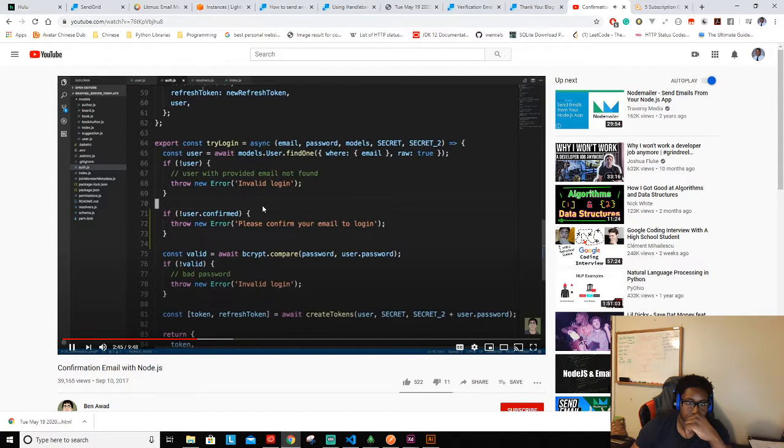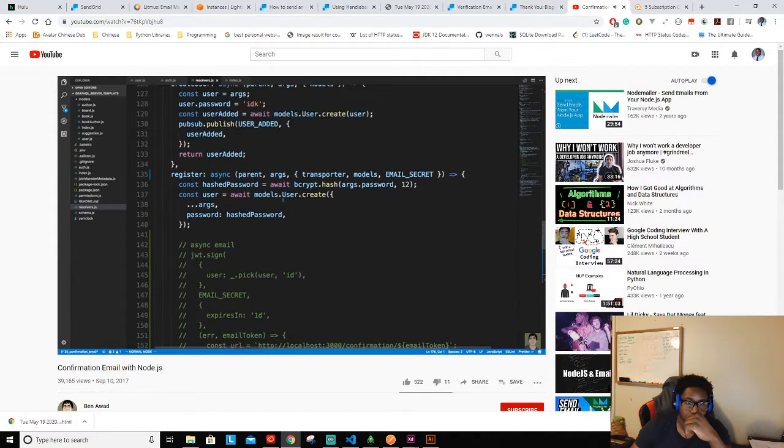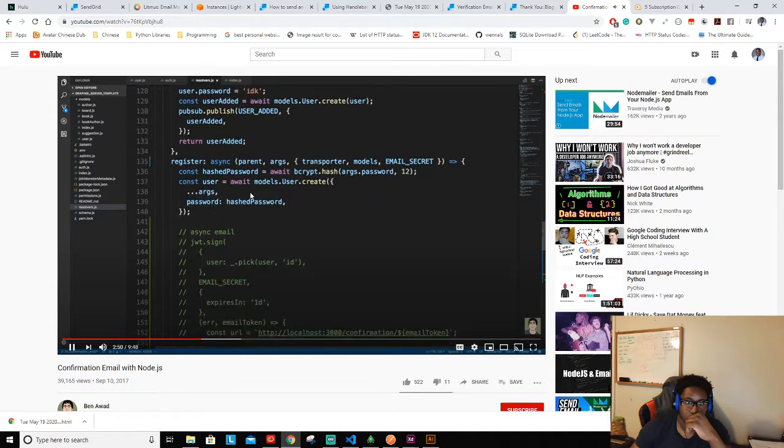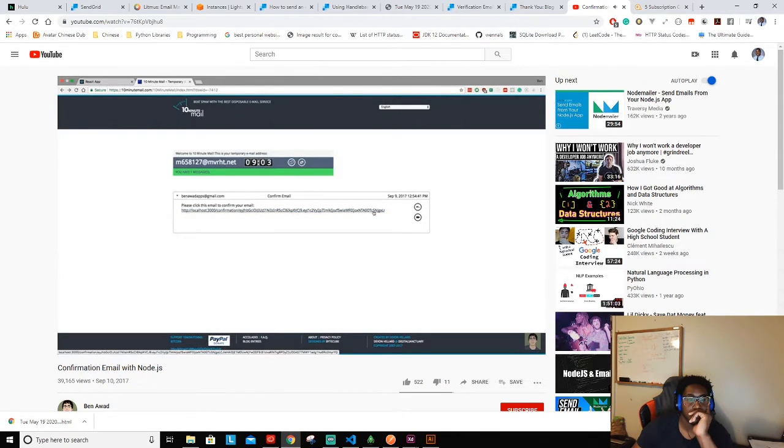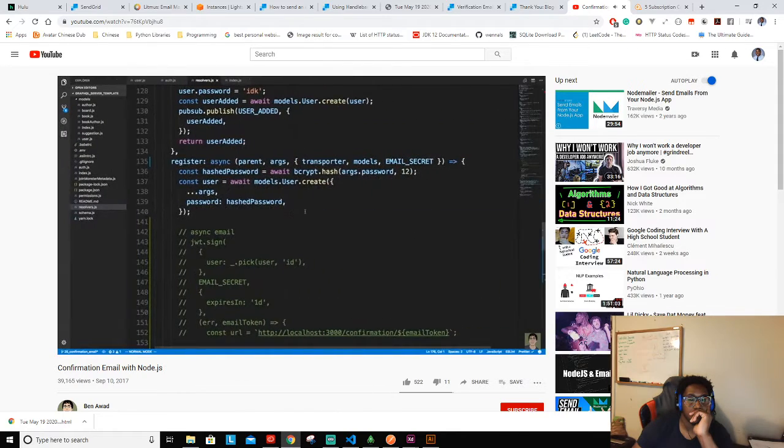Now to send the email, I told you I was using Node Mailer, and that's what this register function is doing right here. So it's first creating a user, right? Then it's using Node Mailer, and we created a transport. I'll show you that in a second. We're creating a transport, and we're also passing an email secret, because if you look at this closely over here, this is actually a JWT token I'm passing back. So you can use it for multiple things, and one of them is email confirmations. It's really nice. So we're signing that token with an email secret and the transporter to actually send the email.